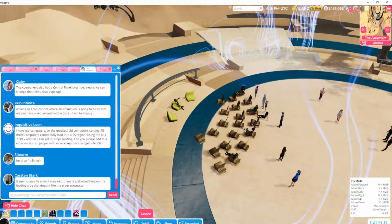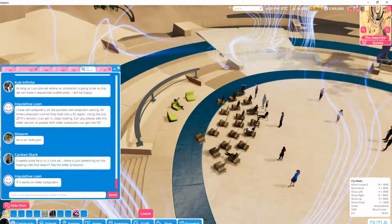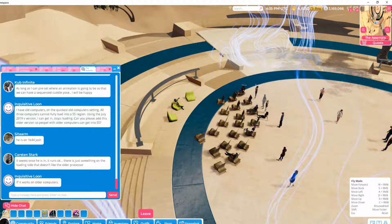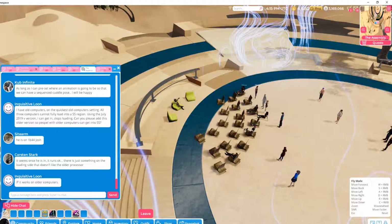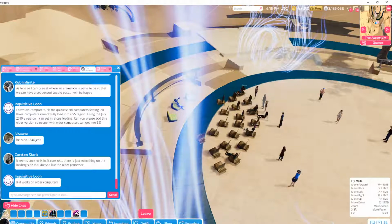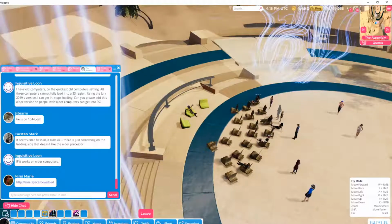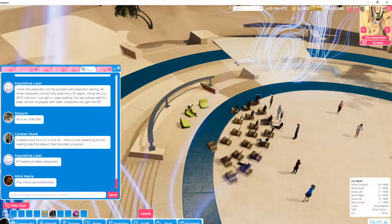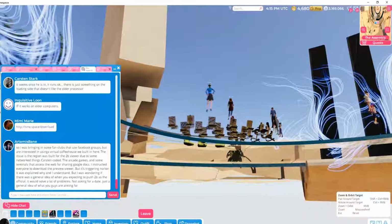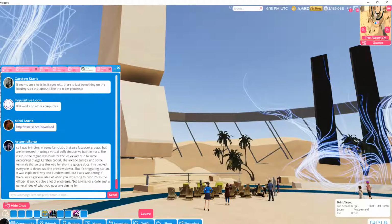If you download 2B45 or whatever and it still doesn't work on your computer, then get an issue ticket to us or contact myself or one of the community team like Paul or Richie, and we'll grab your output log from your viewer and see if we can figure out what's going on there.